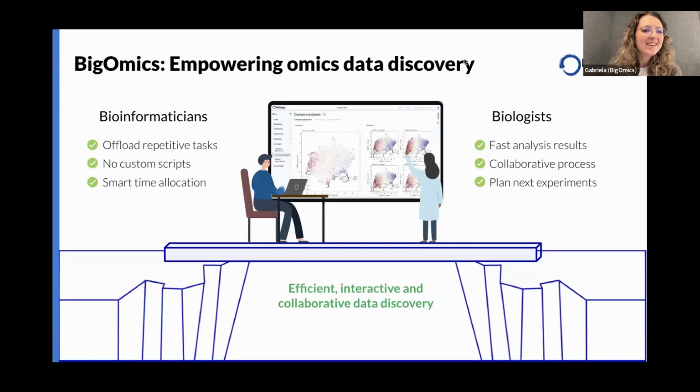With that being mainly to give a platform where both can look into the data, with biologists being able to run the analysis in a faster way, interact with results, and plan next experiments accordingly, while bioinformaticians can allocate their time in a smarter way and hand over the analysis results to biologists in a more interactive manner. And that should foster a more efficient and interactive data discovery overall.